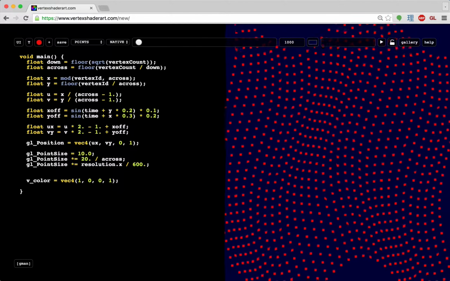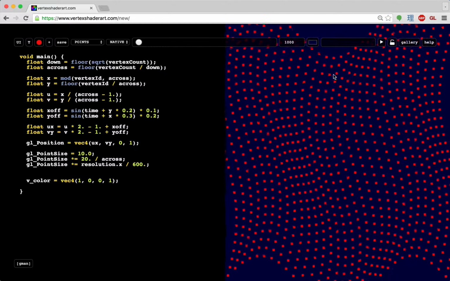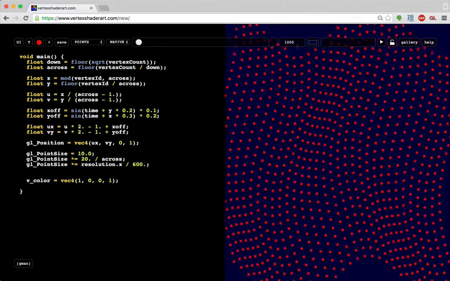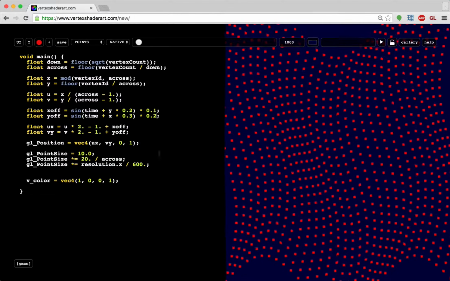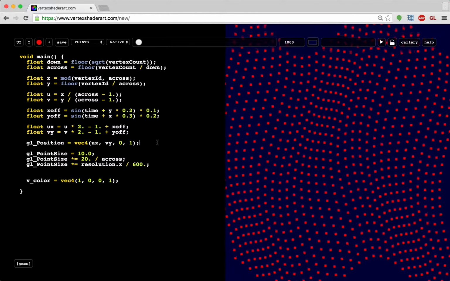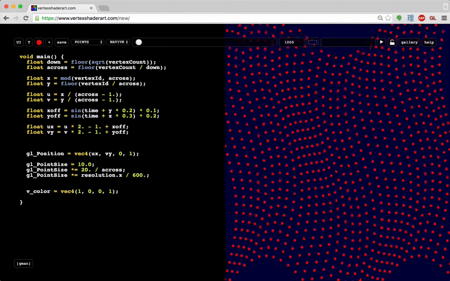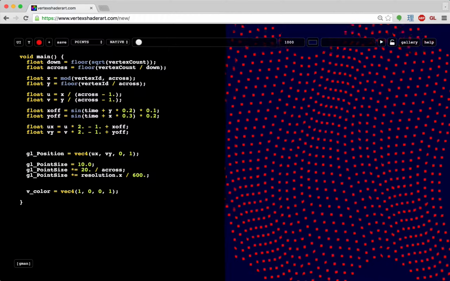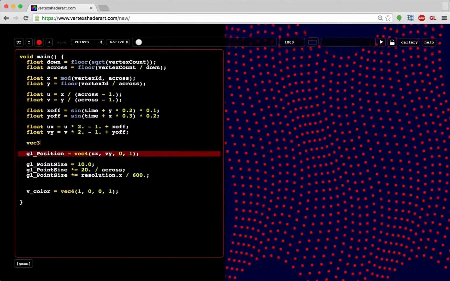Now one thing you notice here is we see these edges because our grid just basically fit perfectly on the screen before. And when things get offset onto the screen, then we see where the edge of the grid is. So let's solve that problem. I'm going to take these values, ux and uv, which pick the position of each point, and put them in something called a vec2.